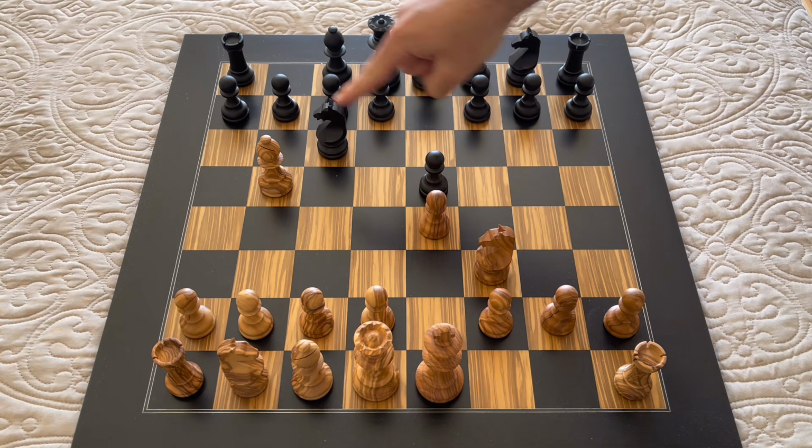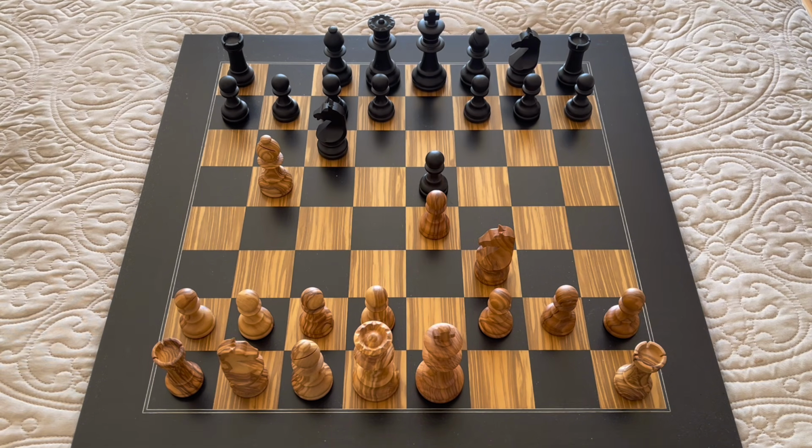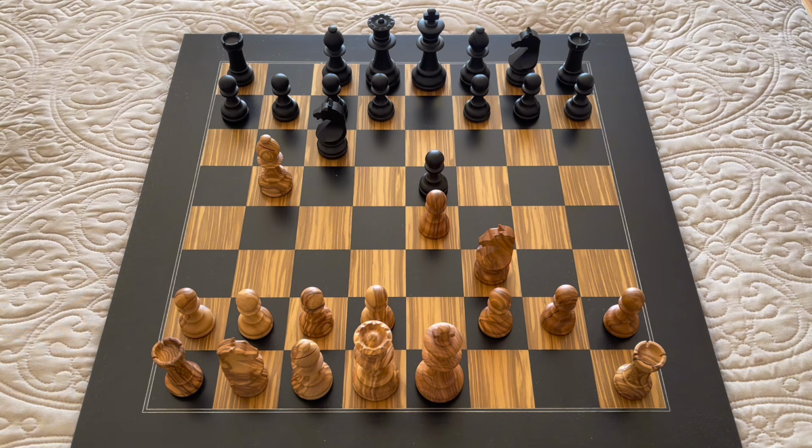The idea is simple, right? If this is the defending knight, then I go straight to attack it. Obviously, there's a ton of theory after this move, but at least now we know the basics of the Spanish opening. A6, pushing his bishop away.